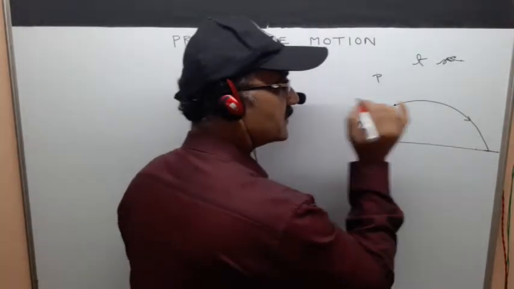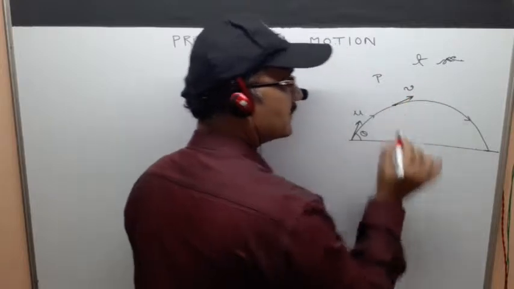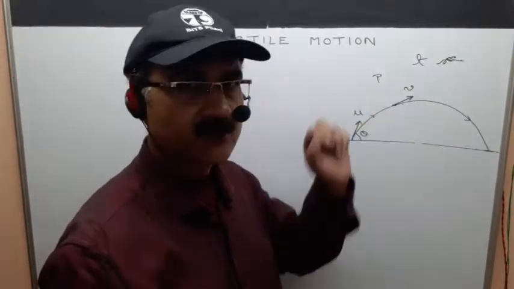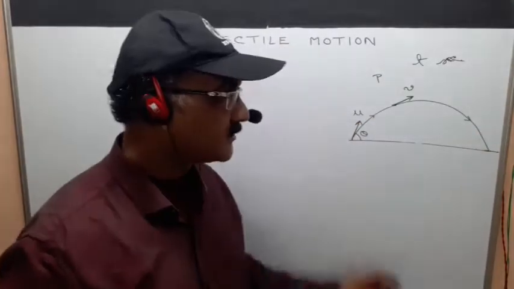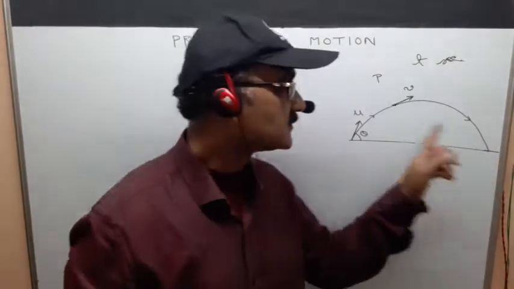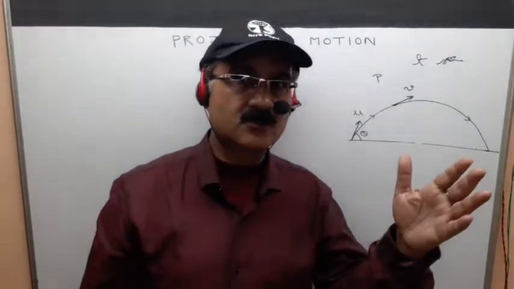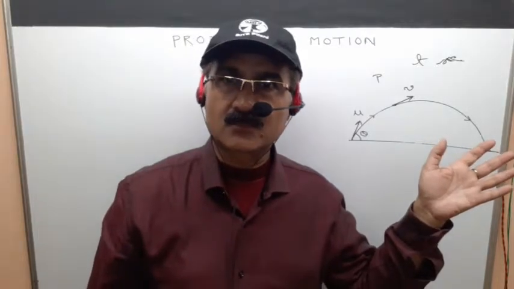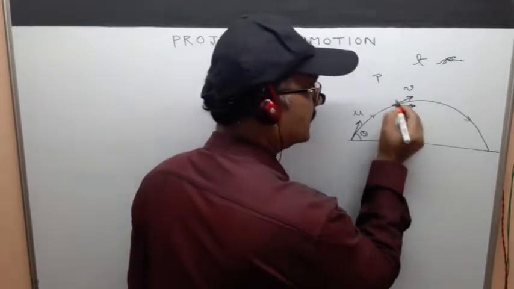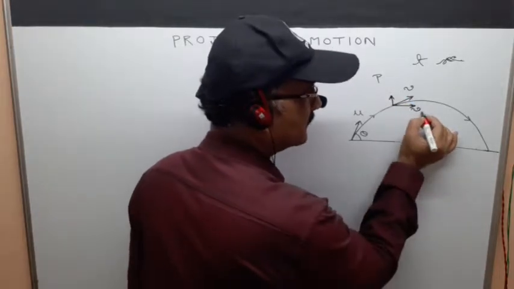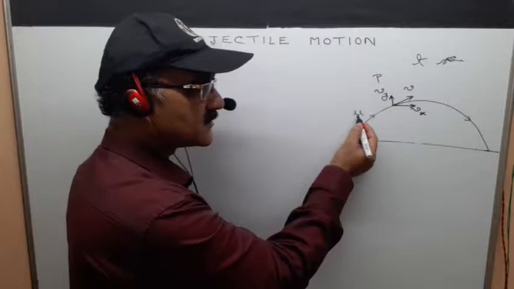At this point, it will have a velocity. So we can draw a tangent to this curve. If I call that velocity v, it will have a velocity v along this direction. Now, as you can see easily, this is a two-dimensional motion because the x coordinate of this point is changing, and the y coordinate is also changing. What do we usually do in case of a two-dimensional motion? We can resolve this velocity into x component and y component. Let's call them vx and vy.